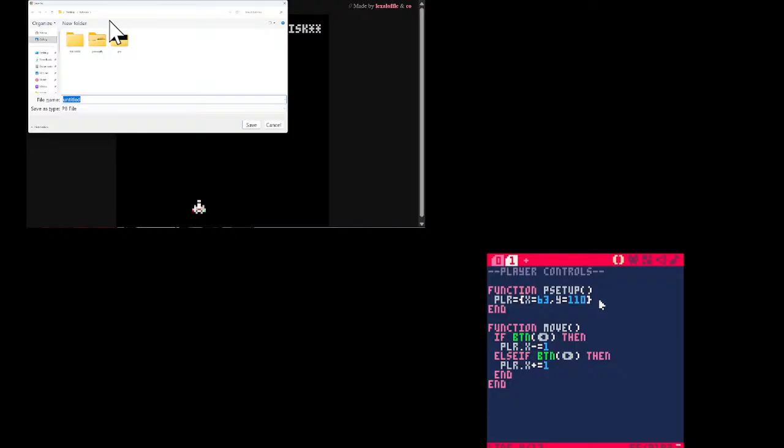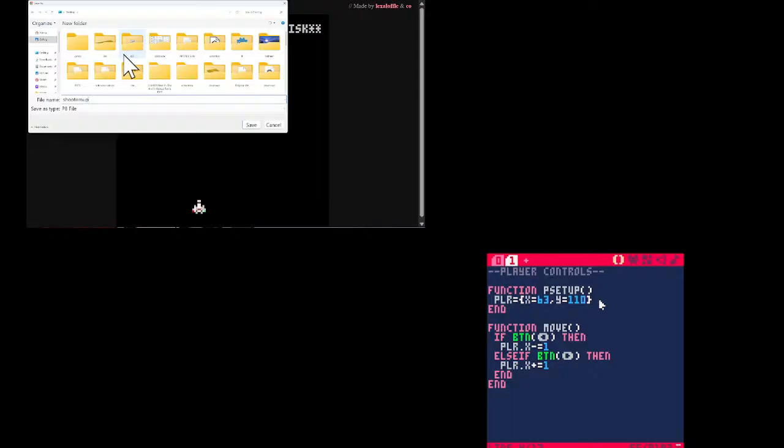Let's see. What do I want to save it as? We'll go with shooter. Shoot him up. And we'll put it in a folder by itself. Let's go up here. I think it's F3 for a folder. God, I can't see the screen.